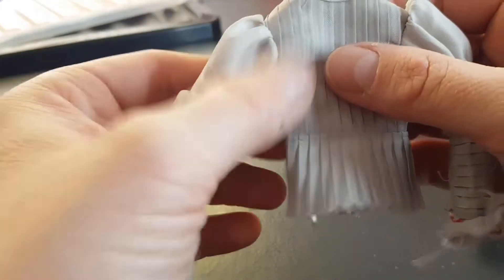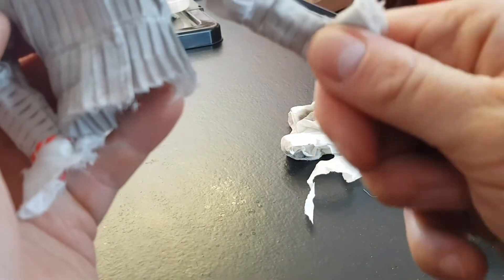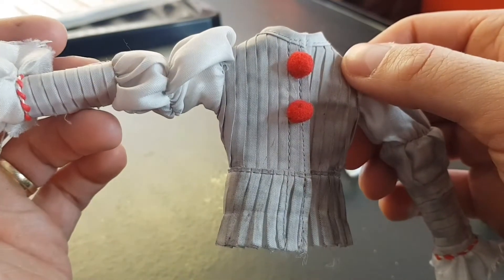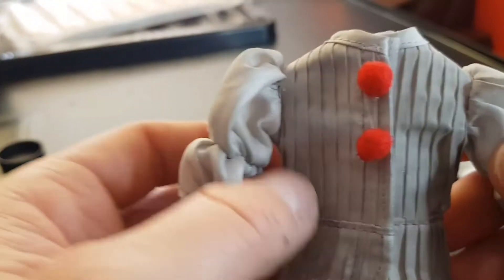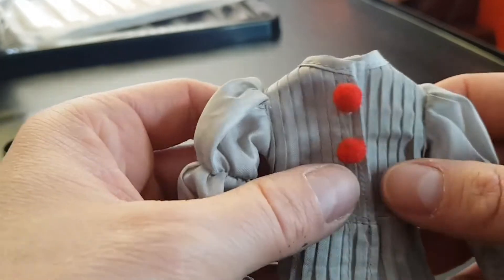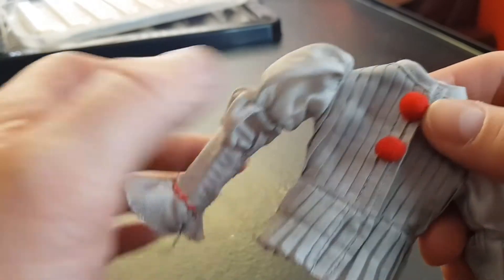I'm going to do a bit more weathering on the back of his arm, but up to now I'm liking it. I think it looks pretty good, it's pretty grimy and dirty — which it should be. Making it a bit darker and dirtier will make his hands pop more. So we'll get into doing this arm next. As you can see, I've weathered it more now — I've weathered the other arm, so both arms are weathered and the back's been done. You might not be able to tell on camera, but it is being weathered.